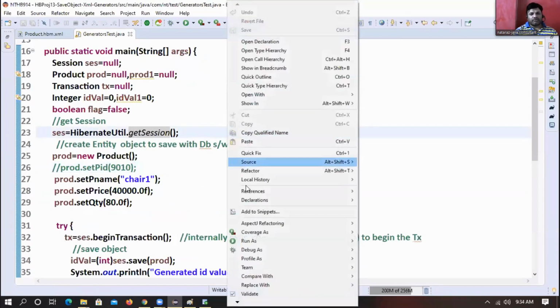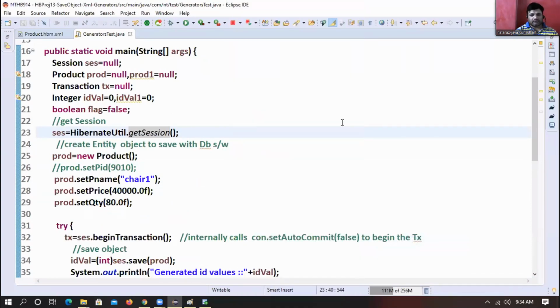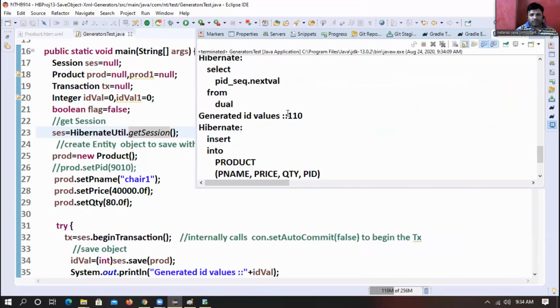Okay, now you observe that one. 10 into 100 plus 1. 10 into 101, how much, boss? 110. How come? What is the formula, boss?